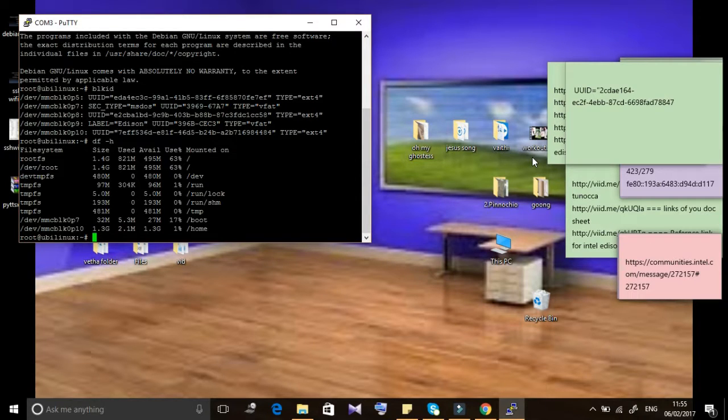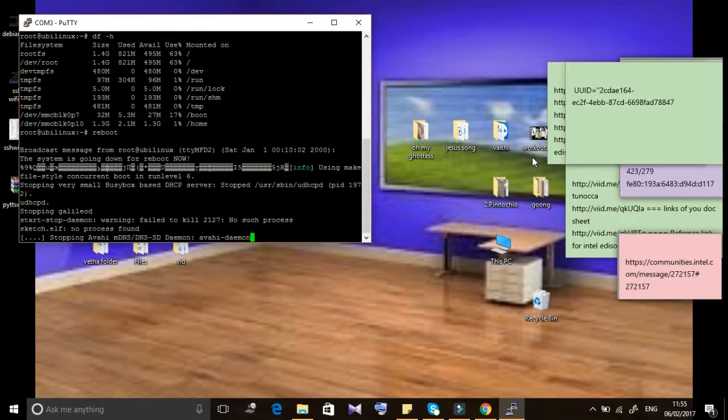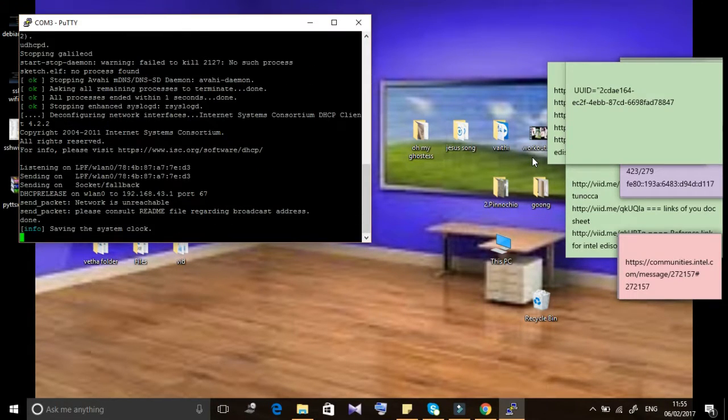After rebooting several times, if you check df -h, it will show in the last line. Here also I'm not getting it when I'm rebooting.